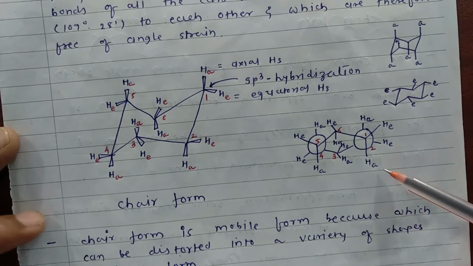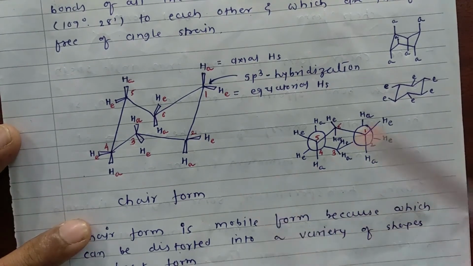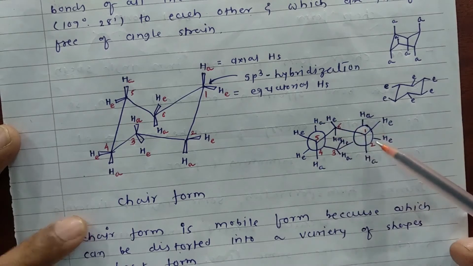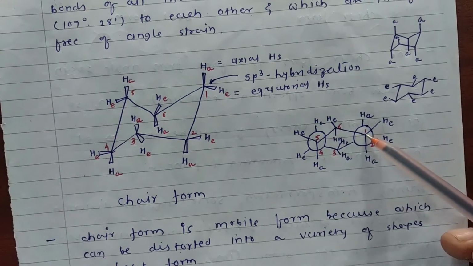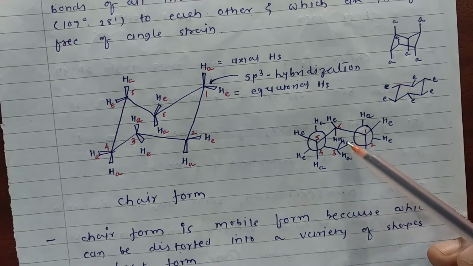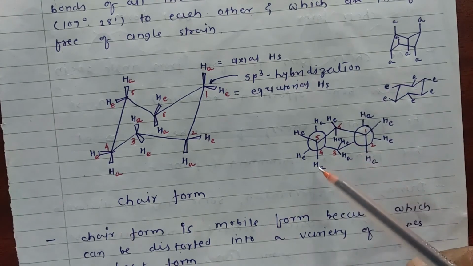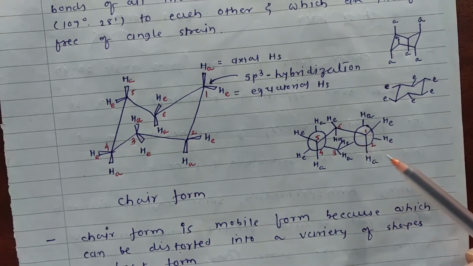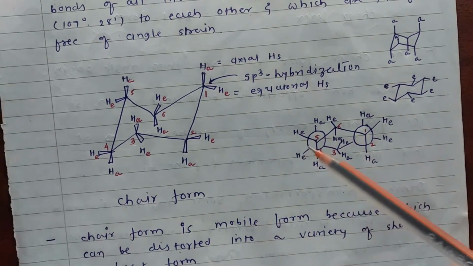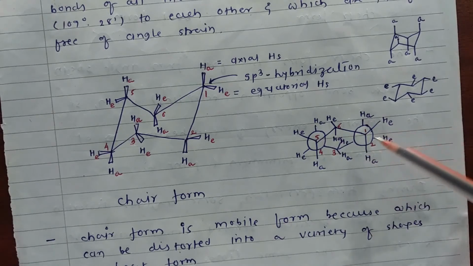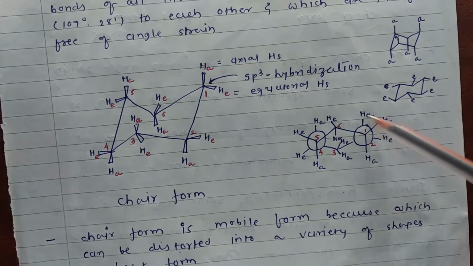Here is also given the Newman structure of the cyclohexane ring for the chair form. Start with the first carbon, first, second, third, fourth, fifth and sixth. You are familiar with Newman structure. In the first position it is axial, equatorial, axial. In a similar way, axial, equatorial, axial, equatorial, axial, equatorial and axial. This is the arrangement of hydrogens in the Newman projection. All the hydrogens are at 109 degrees 28 minutes, so it is a staggered form, which means very little interaction between these hydrogens.